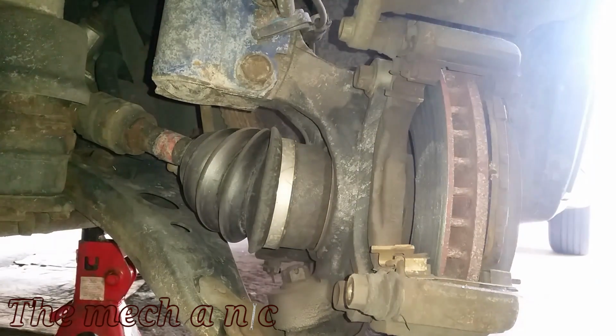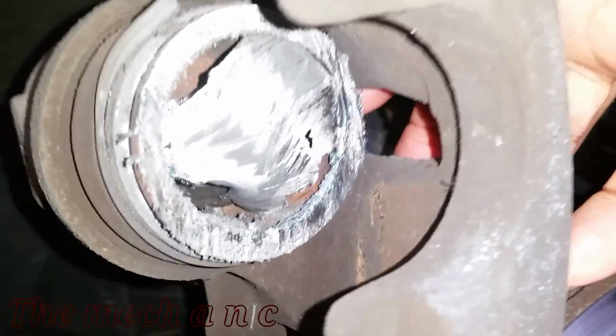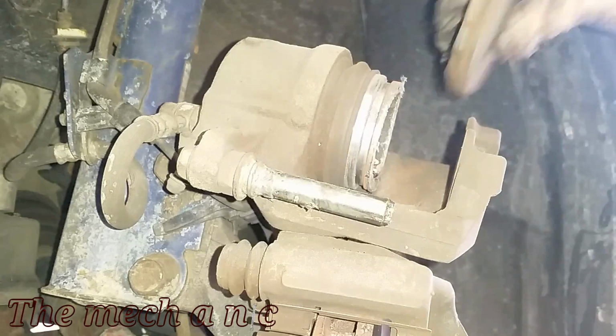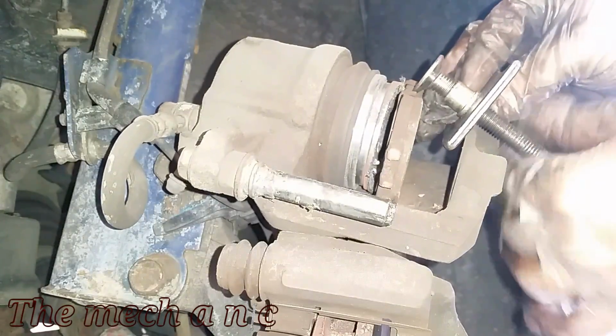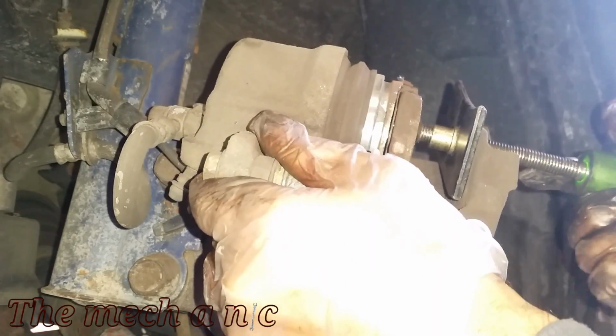And wow, look at this. There's no brake pad at all. It's completely gone. And this small piece inside of here that looks like tin foil, that's what's left of the brake pad. It's pretty crazy. The only thing that was pressing against the rotor was the piston on the caliper. Yeah, it's pretty bad, but honestly, it's not the worst thing I've seen. I've seen a lot worse.